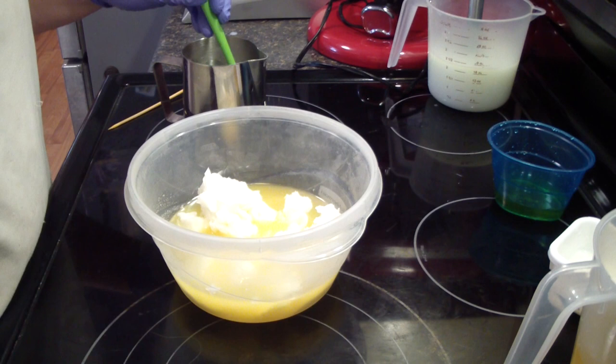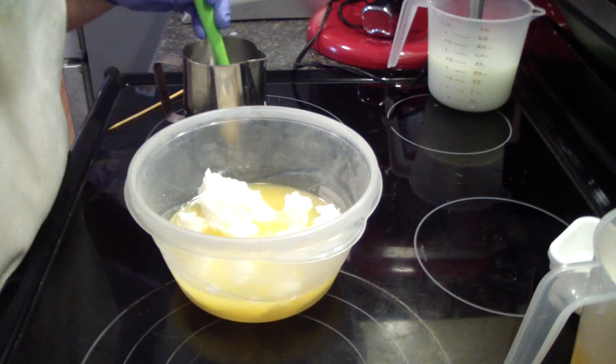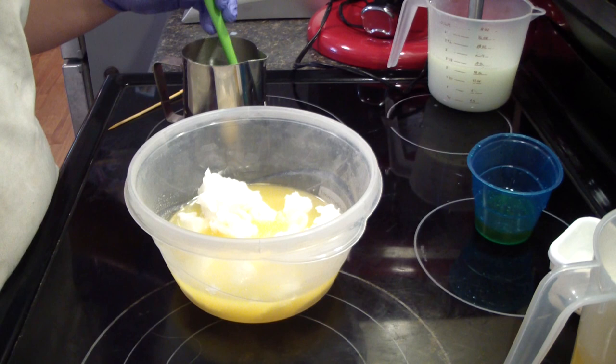I am doing an essential oil blend of lemon and lemongrass. Not sure what to call it. It's a very nice scent, especially if you like lemongrass and stuff like that. Citrus.